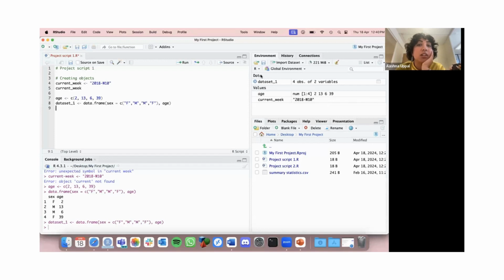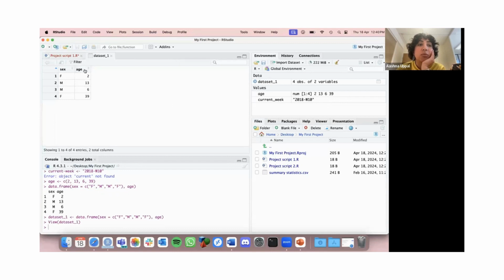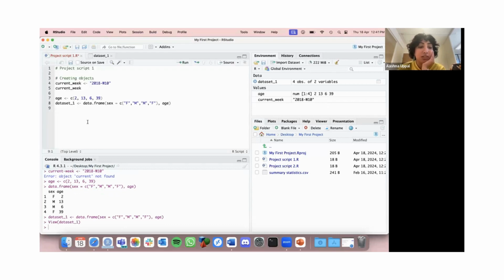And data, anything that's 2-dimensional or beyond, it'll store up here. You can even click on it and open it up in its own little window as a data set. That's super handy.